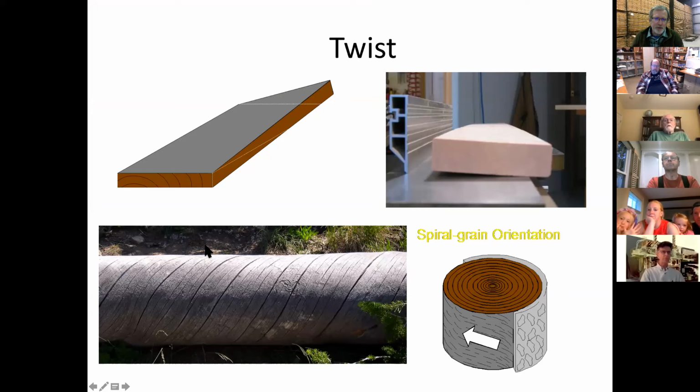If you look at this wonderful white bark pine that's been dropped on the ground here in this bottom picture, notice the spiral. So the wood cells are actually oriented almost perpendicular to the growth axis of that tree. That's a pretty good angle, right? So imagine water trying to get from the roots to the leaves. It's going to have to spiral all around that to get to the top.